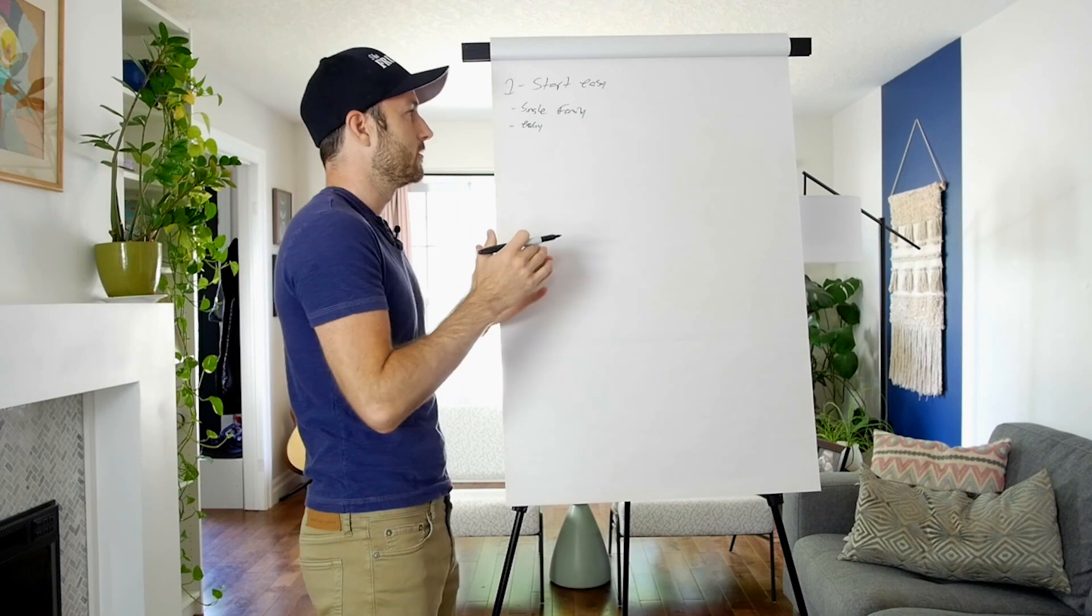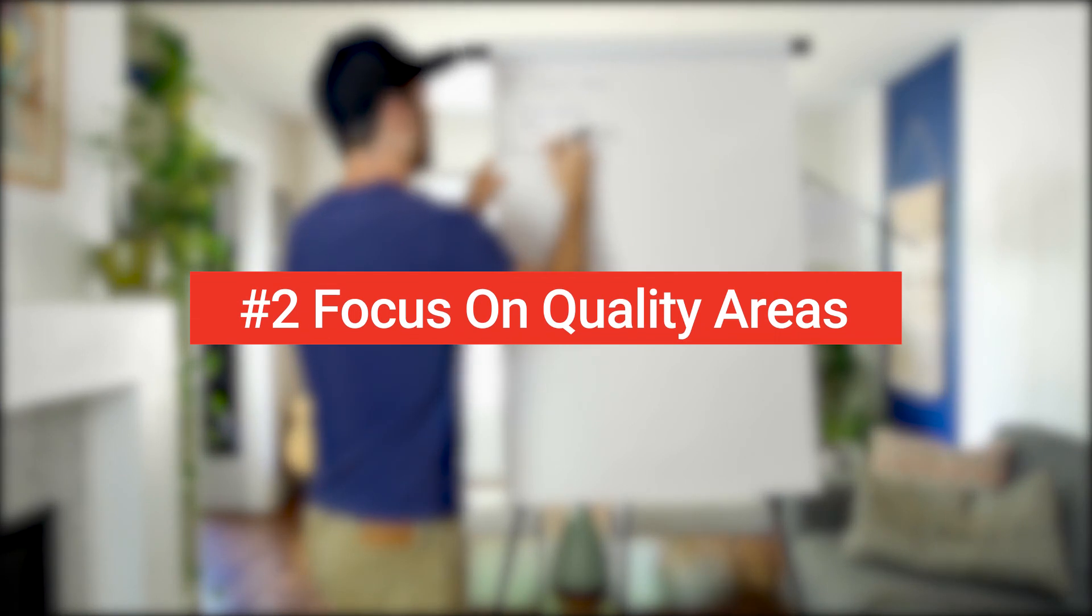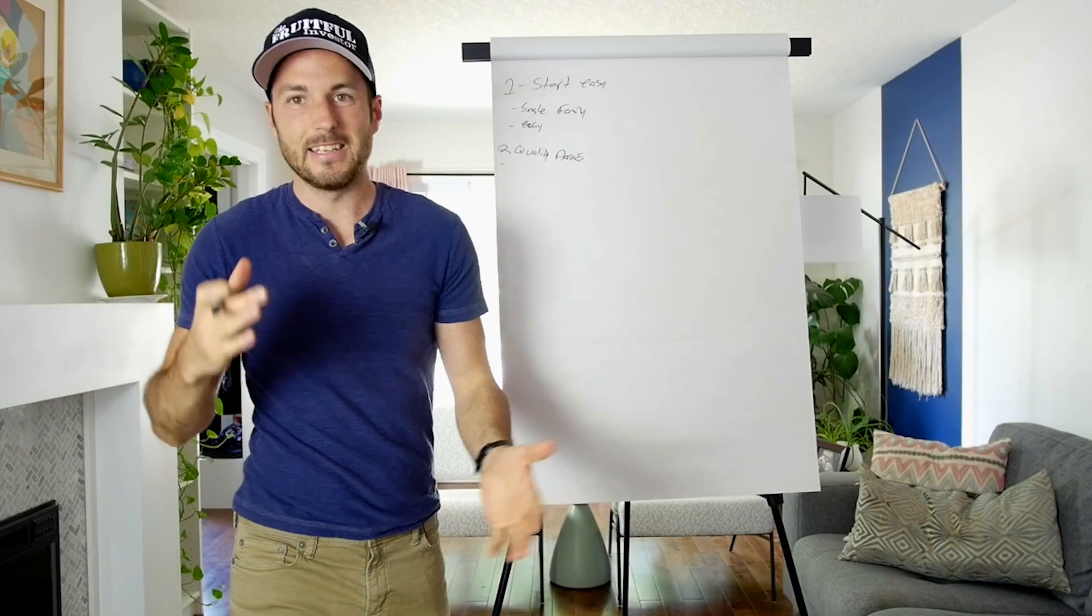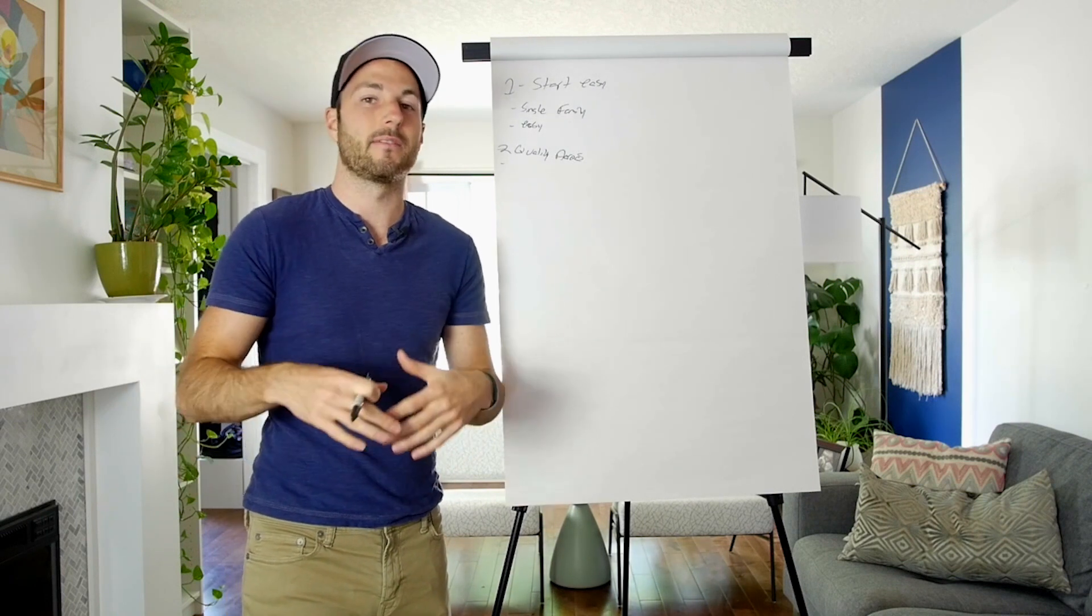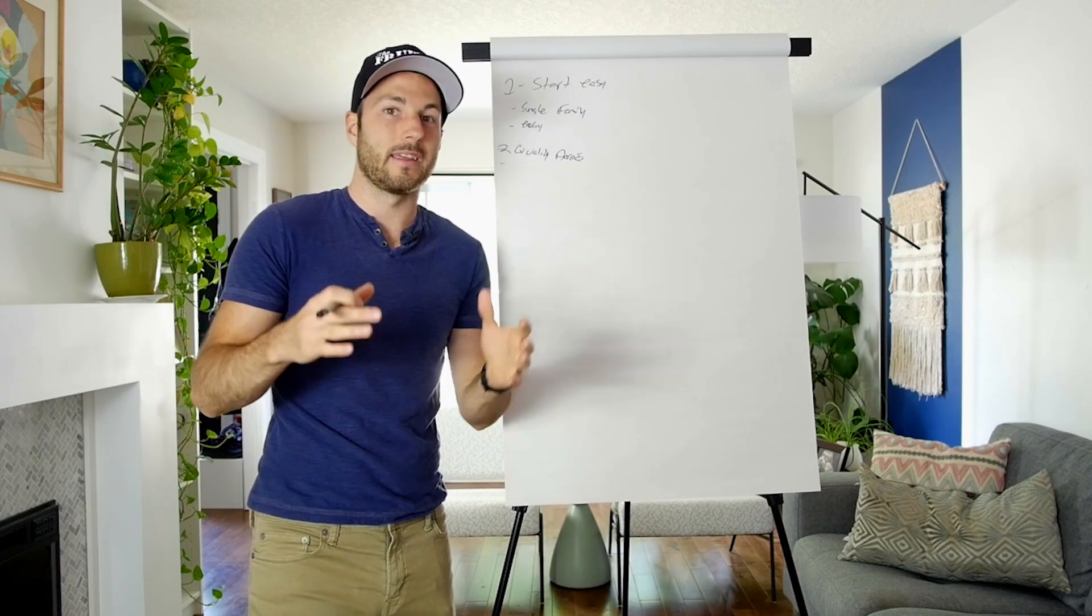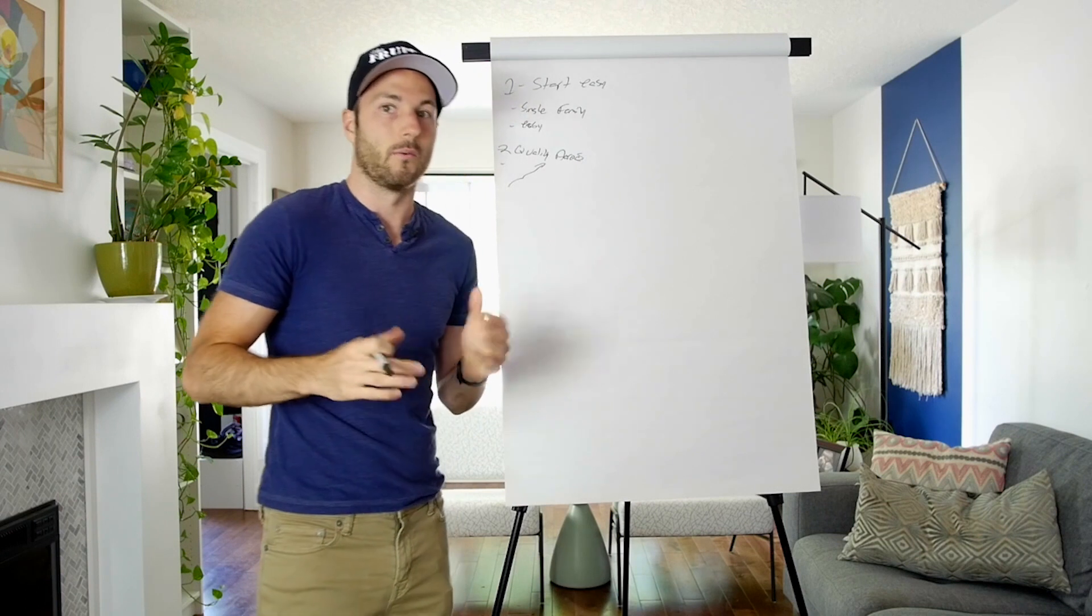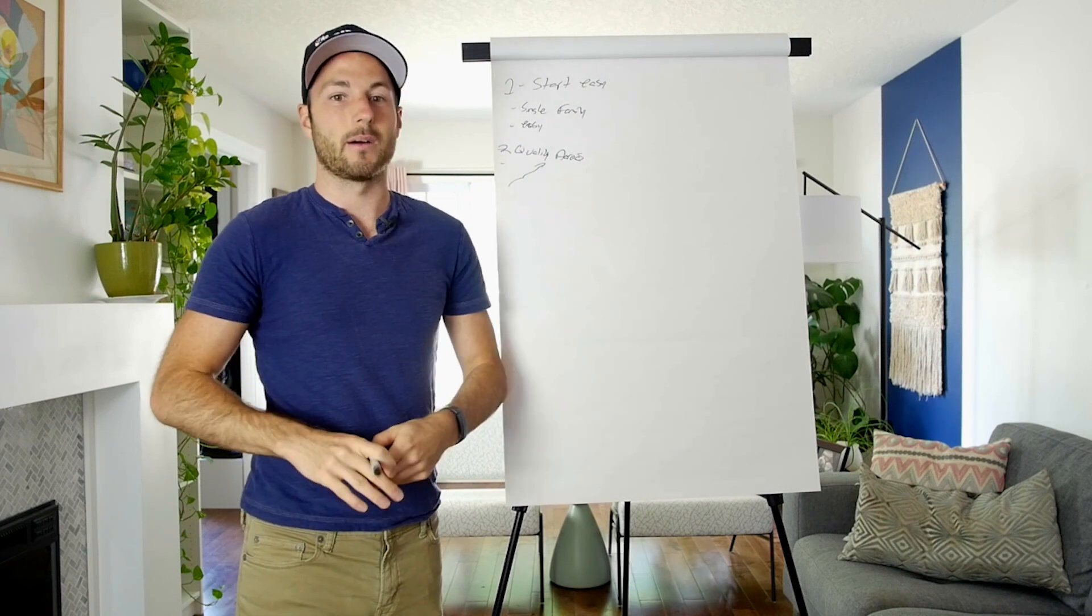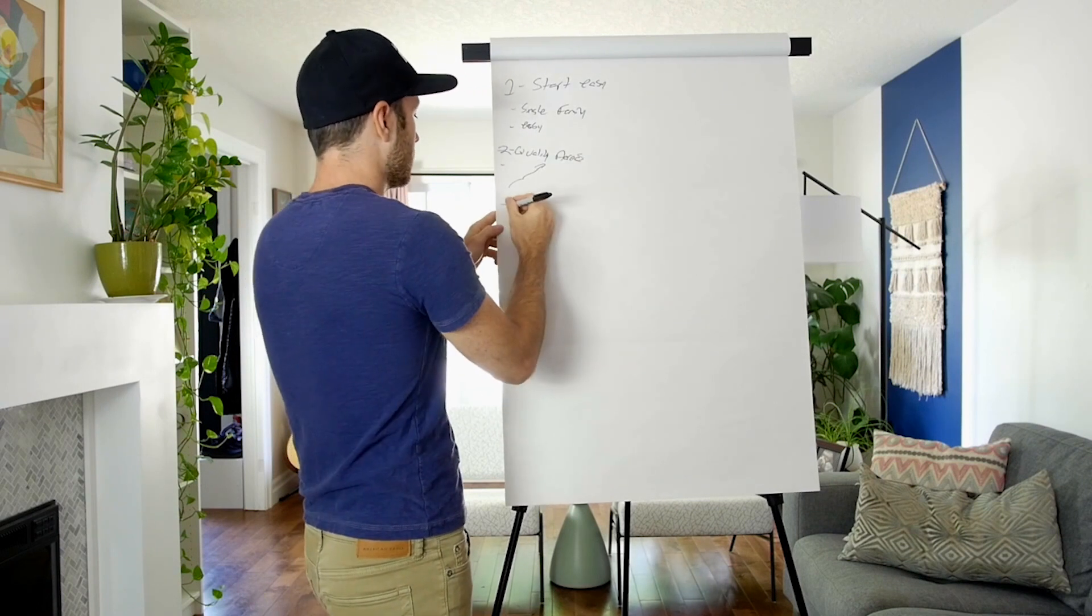Once you start easy and you've decided to invest in a single family property, what you want to do, number two, is focus on quality areas. So like the neighborhood specifically, you want to focus on being at least five to 10 minutes away from a grocery store, a library, a baseball diamond, things like that. Things that will attract people to want to live in that area. Museums, whatever. Nice, quiet neighborhood. Those are the things that people want to live in. And when you buy properties in those areas, they go up in value. Why? They're desirable. People want to live in nice areas, nice mature trees. You want to make it look pretty and buy properties in pretty areas.